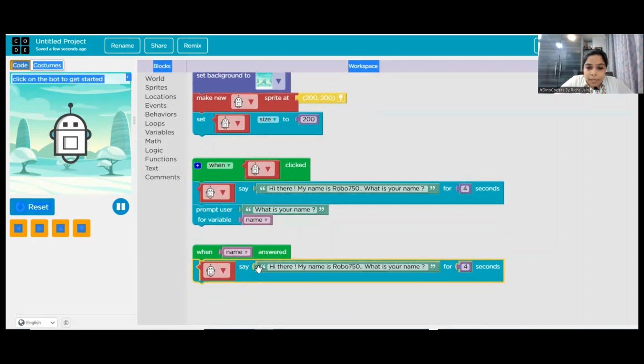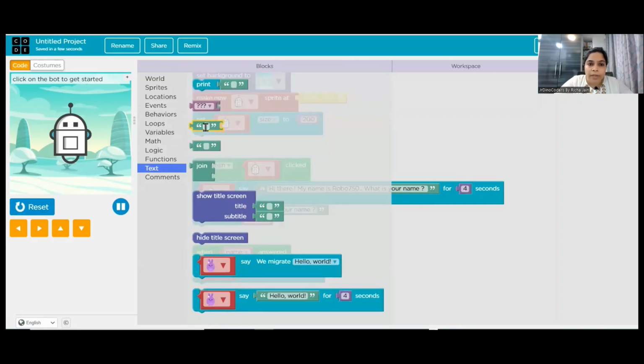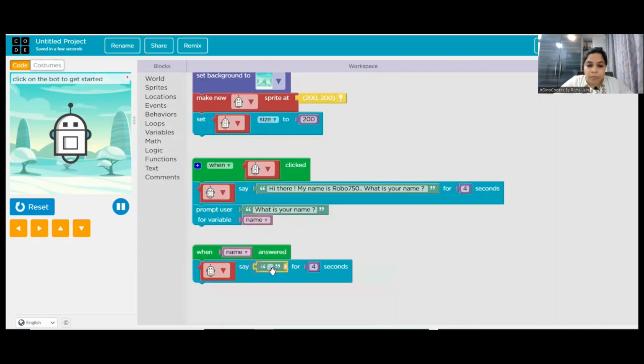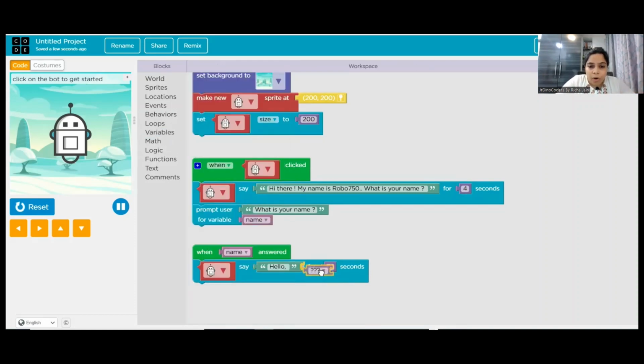Says, okay, so here we will use the connector. Why we will use the connector? Because we want to concatenate a text with the variable name here. So I don't want this. I will rather go to text and will take this connector box. Okay, so here, hello, and it will be followed by the name. So for name again, I will go to variable, but again, I will take this connector box. Hello, name, whatever name has been entered by the user.